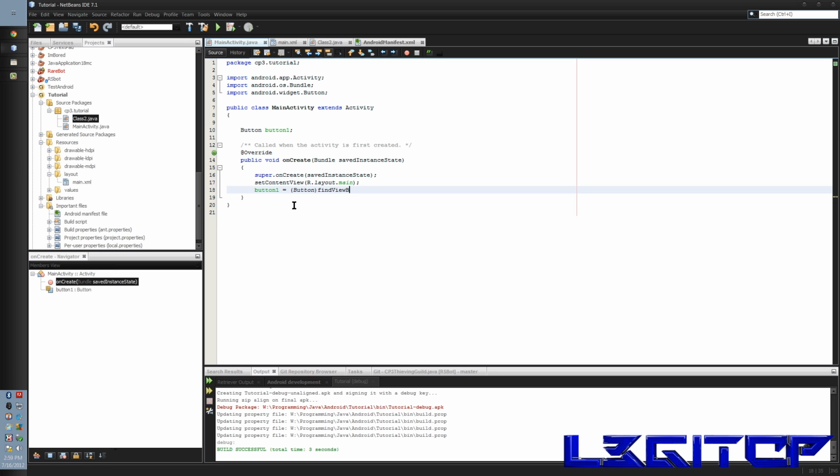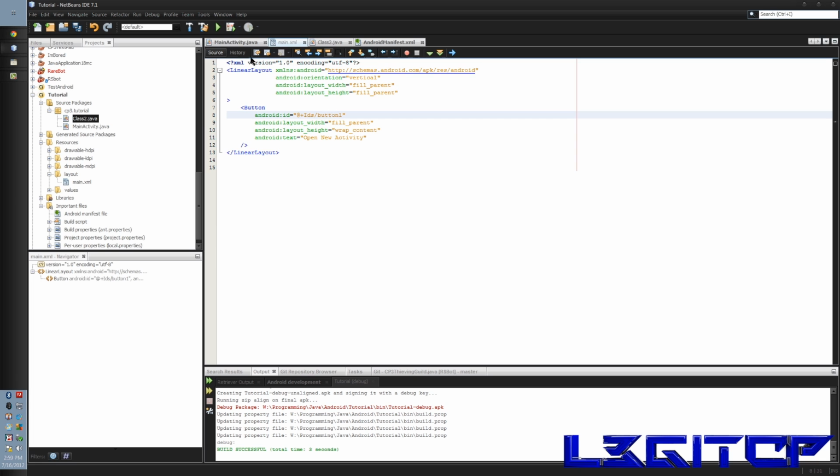And then findViewById, and then R.layouts. I didn't create the IDs. Oh, sorry, not layout. My bad. Sorry about that. R.ids.button1. Alright, now what this does is the Button in parentheses forces it to be a button. And findViewById is going to find the button that we created in the XML, which is right here.